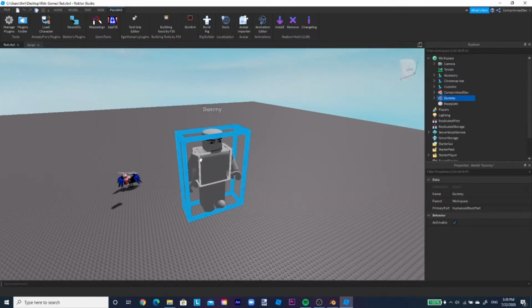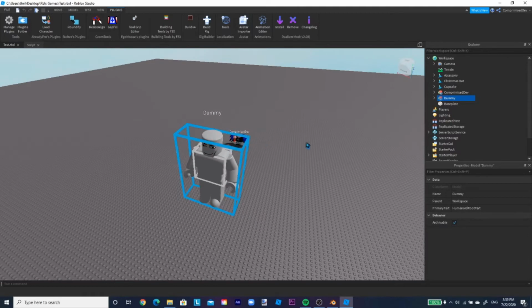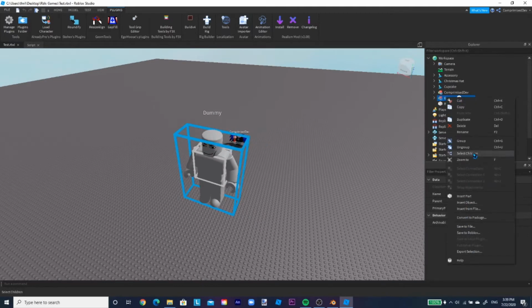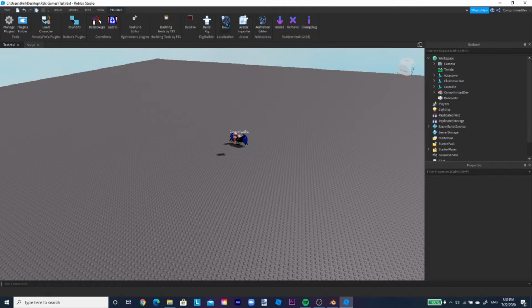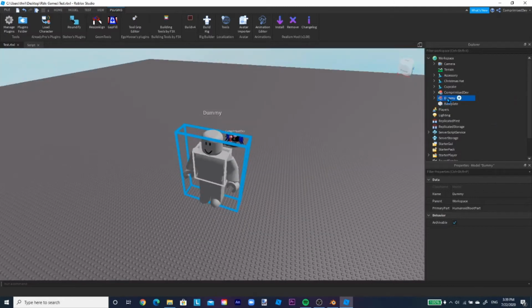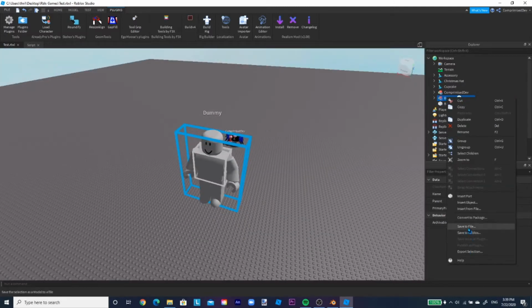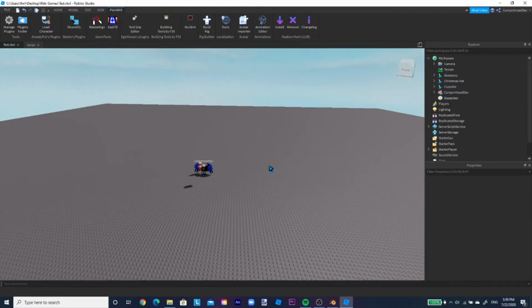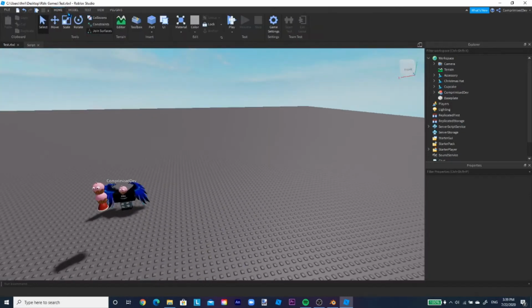If I can get it, actually. No, not that one. Whoops. So we're going to want to import a rig, R6, man rig. Yes, I was getting the wrong one. All right, I'm just going to go into the toolbox and grab one.